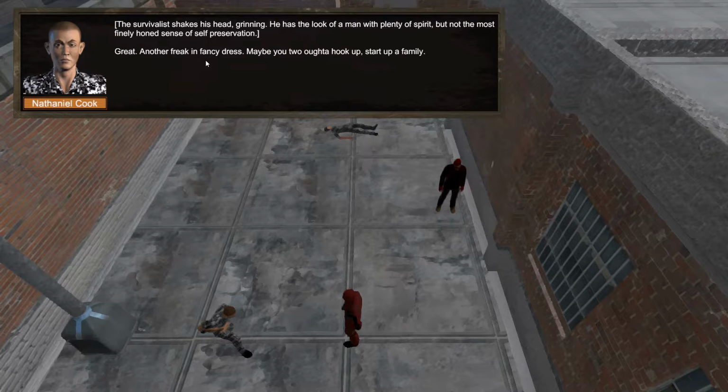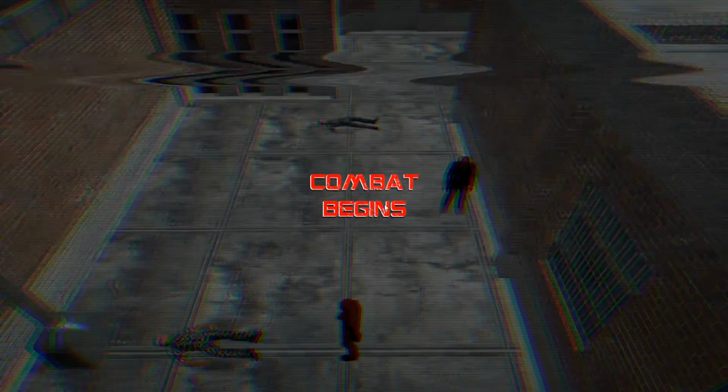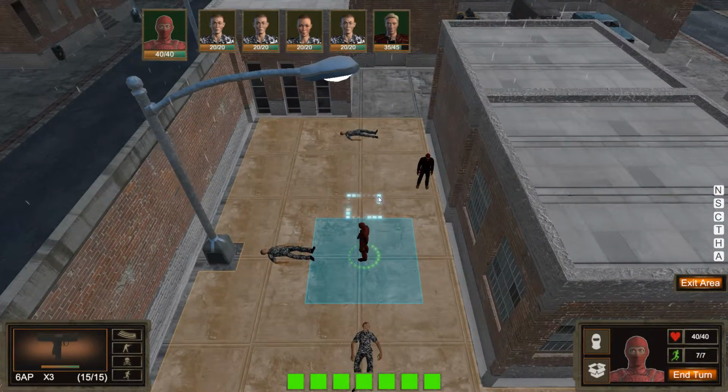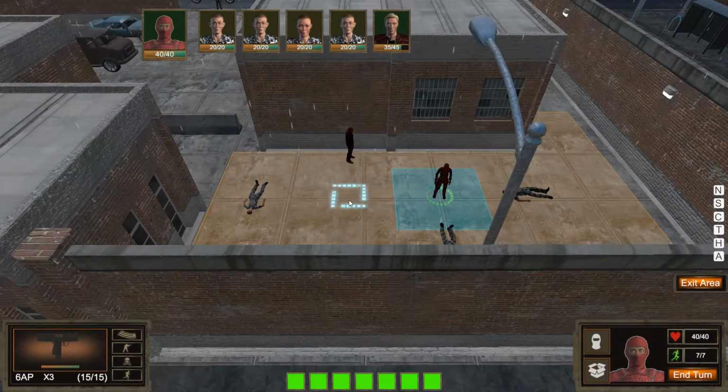I'm just going to click through the dialogue. It's worth noting that this is one of the darker or grimmer encounters in the game, and for that reason I was in 2 minds about whether to include it in the alpha.